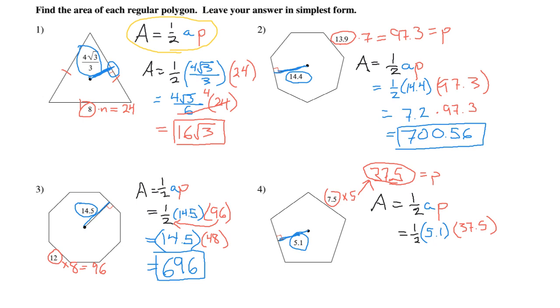So what we probably want to do is just multiply all this together in the calculator. One way to do that would be to multiply 0.5 by 5.1 by 37.5. And that is going to give us 95.6. That's not a 6. Let me erase that. So it's actually going to give us 95.625. 625 is actually 5/8, which makes some sense here. And that's our final area.